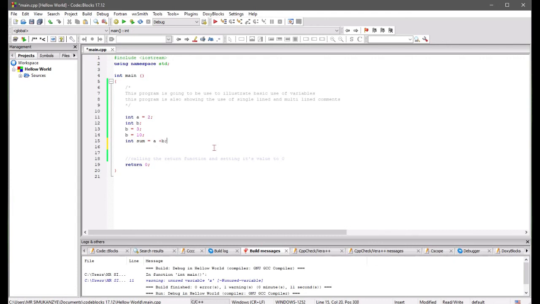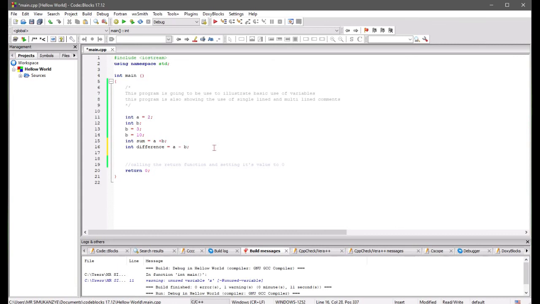All right, and then here we can also say we want to find the difference, so we can say int difference is equal to a minus b. All right, and we terminate there.